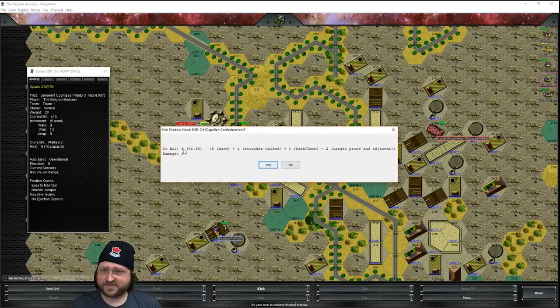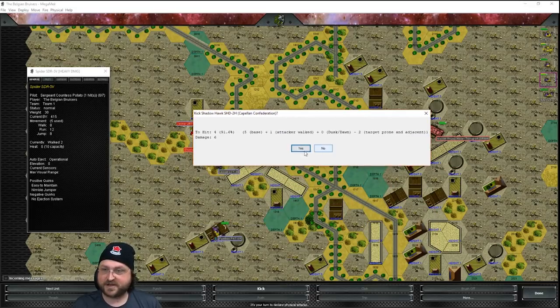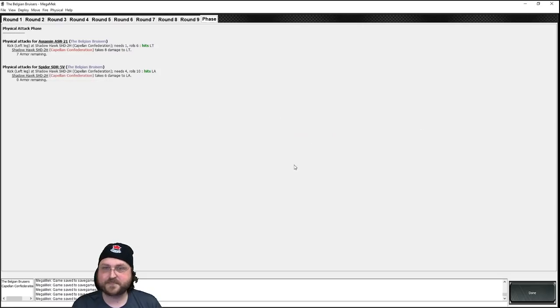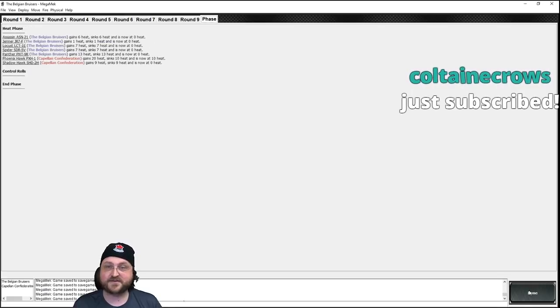We actually need a 4 on this one because it's based on your piloting. And the Spider has crap piloting. But a 4 plus. Watch us miss and then fail our piloting check and fall over. All right, we hit both times, which is good. We still haven't done any internal structure damage over here. It has no more armor in its arm, which is nice, but yeah.